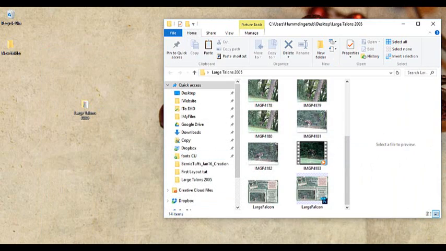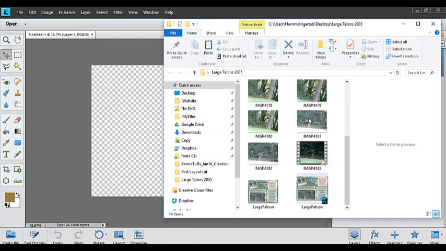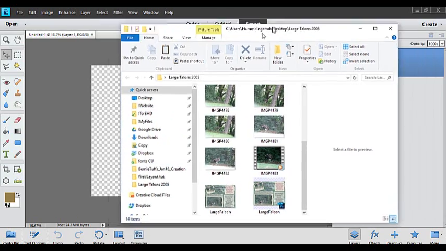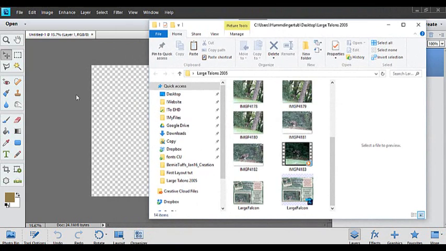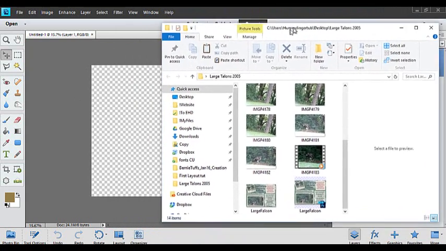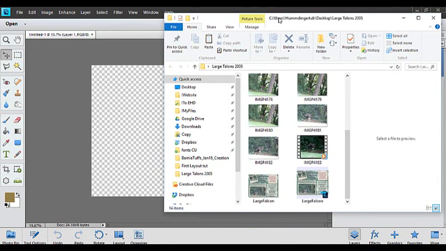See, I can minimize it and make it disappear, and click on that icon down at the bottom to maximize it. And then I'm going to click on the folder icon that I have open. So now you can see I have my folder here, and I have my Photoshop Elements here, so I can see both of them.